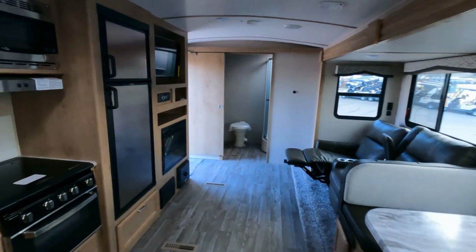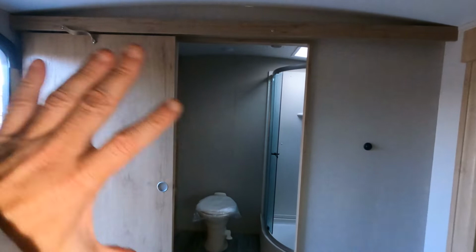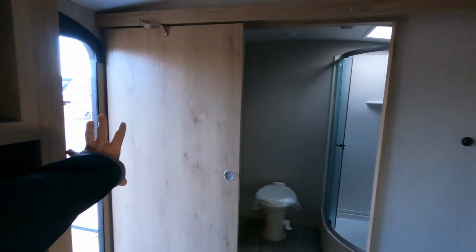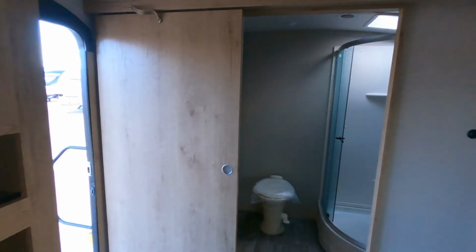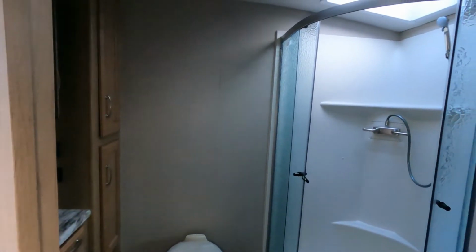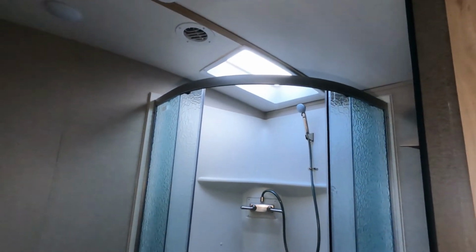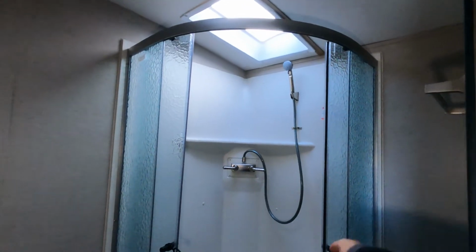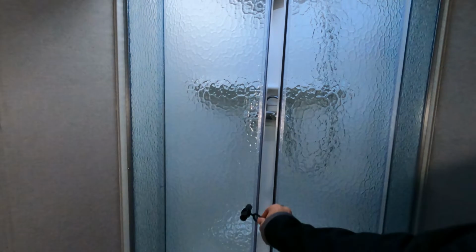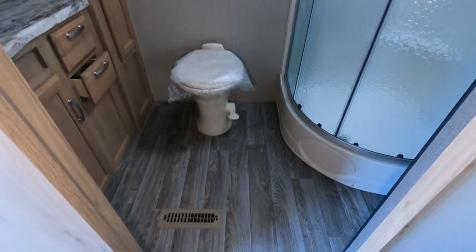And then let's finish it off up front in the back here. So this has got a rear bathroom. So the bathroom's this entire area here, and you can see this is a sliding door, almost like a faux pocket door, and a nice big bathroom. Check this out. So there's the shower with the skylight, so plenty of ambient lighting, but also plenty of headroom. And these are those really great sliding doors here. Tucks it up nice. Foot flush stool.